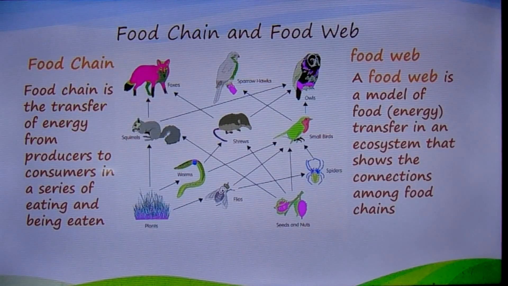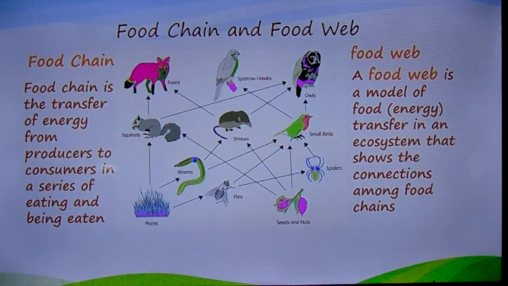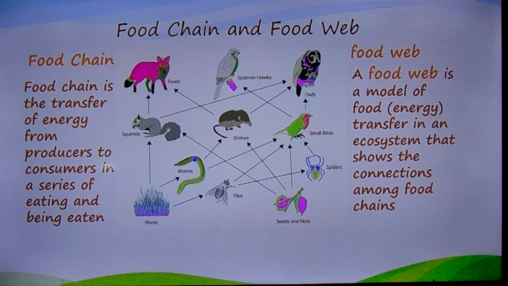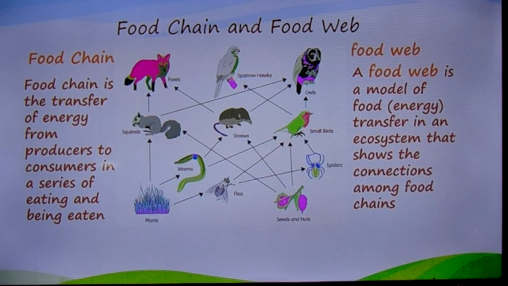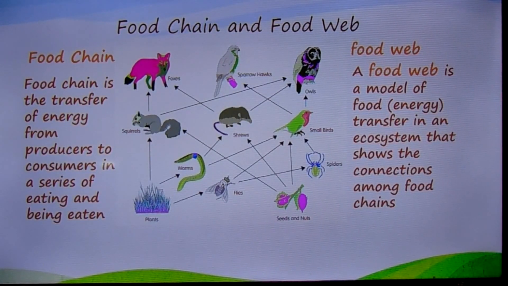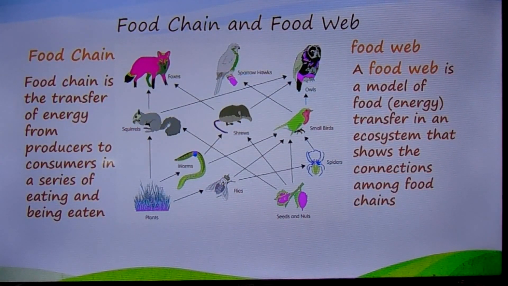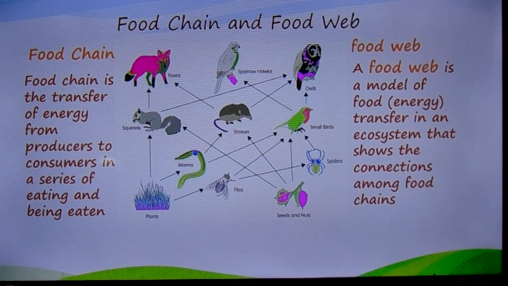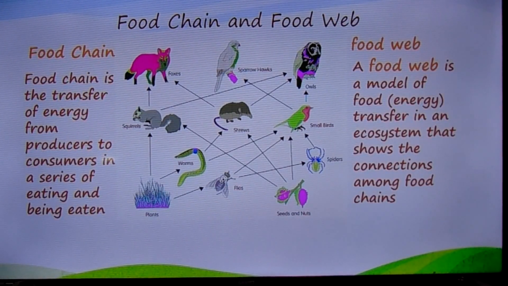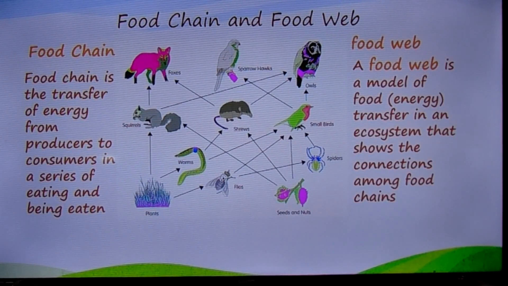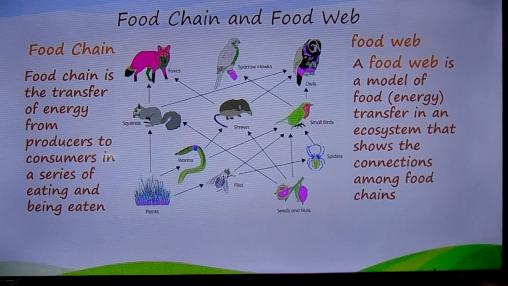The term food chain was first used by Charles Elton in 1920. Elton was interested in documenting feeding relationships between living organisms. He described a food chain as a model that shows linear pathways through which food is transferred from producers to primary consumers and to higher trophic levels. Elton then discovered that simple food chains could not adequately describe the tangled web of feeding relationships he observed, so he developed the concept of a food web — a model of food energy transfer in an ecosystem that shows connections among the food chains.